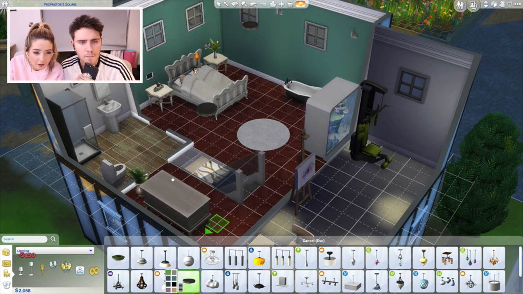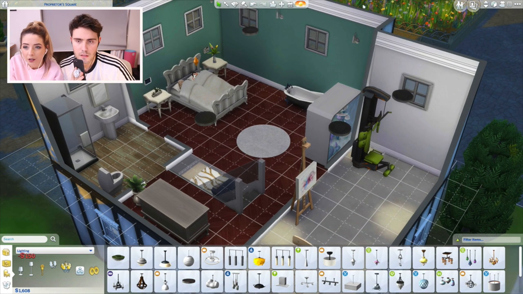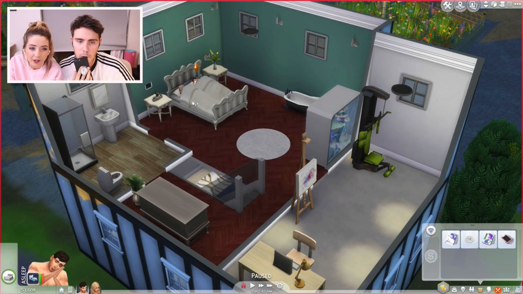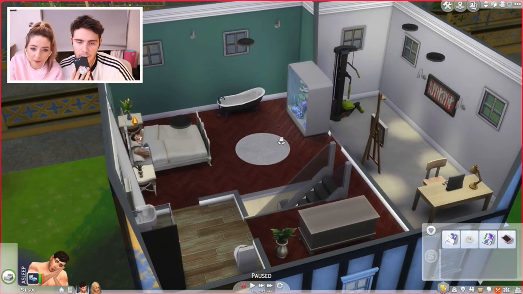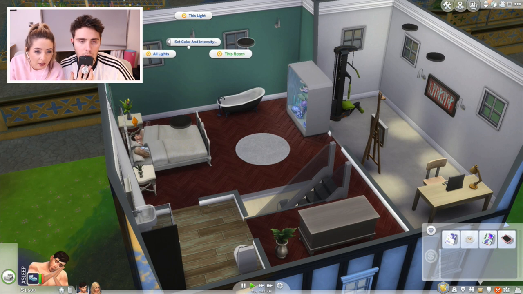Oh, I sound really sarcastic, but I'm actually being serious. I hate that it's this bright, but I love that. Guys, I'm doing this for you. Okay. Imagine sleeping and it's that bright in your room. Can you not dim them? No. Turn off. Set colour and intensity. This room.